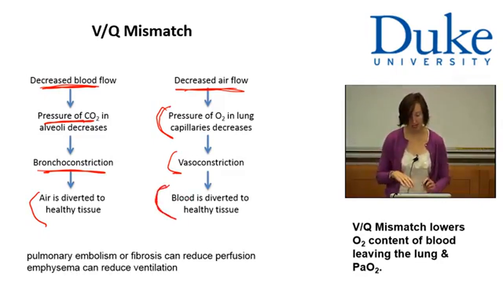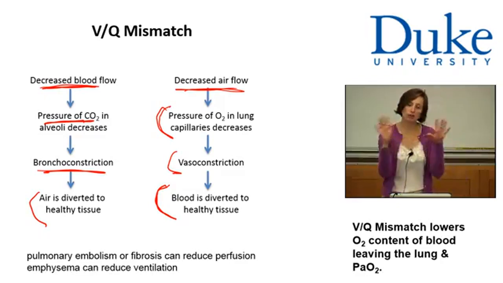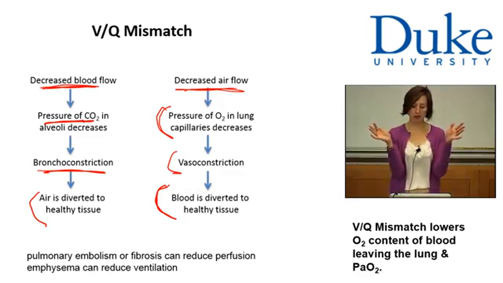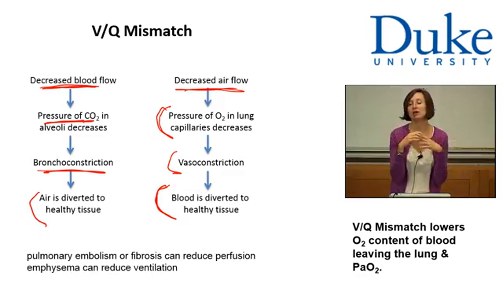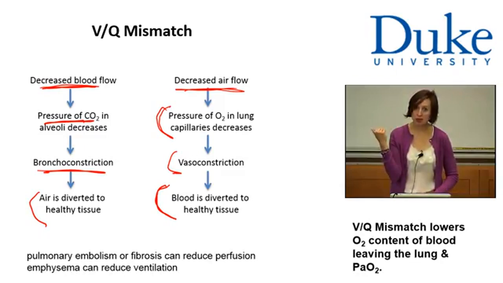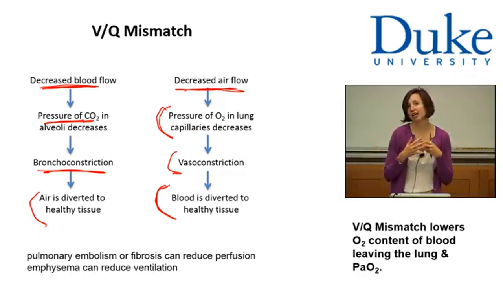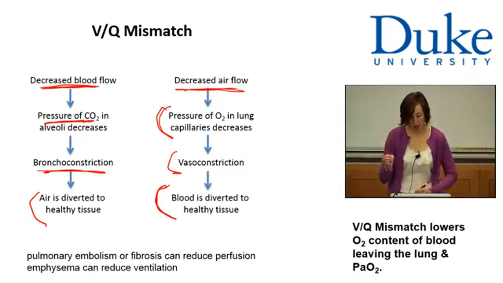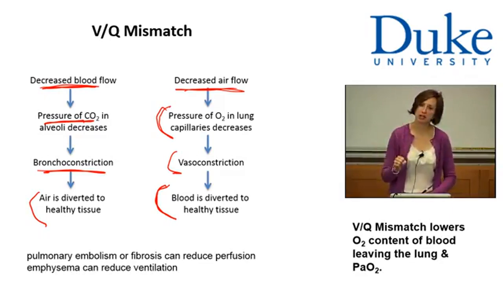And this is very interesting because you've already heard about in the cardiovascular system from Dr. Jacoy how if the pressure of oxygen goes down, then you're going to get dilation of the vessels to try to increase blood flow. And so here in the lung, because its function is different, we're getting an opposite effect, where low oxygen actually causes vasoconstriction.